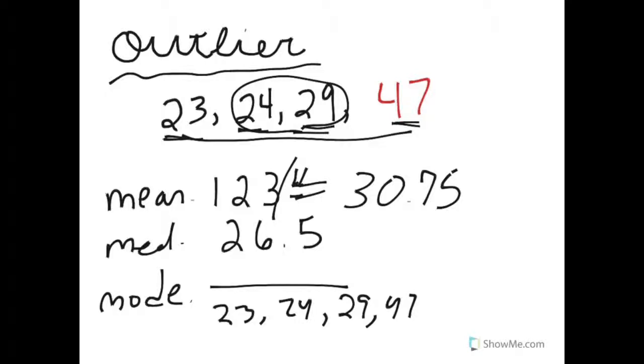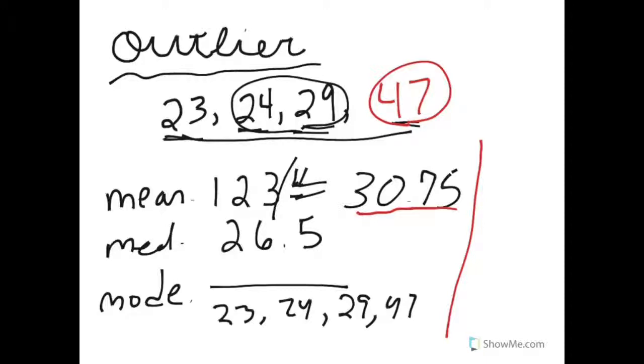Okay, do you see an issue here with our data? Is our data correct or mostly correct? I'm going to write a line here. Our mean, or average age of the new teachers is 30.75, so almost 31 years old. But if you look, 3 out of the 4 teachers are in their 20s. 2 of them are in their early 20s, and 1 is 29. So does that really make sense that the average age is 30? This number, this 47, is the outlier. It's the number that is so different, it changes the data.